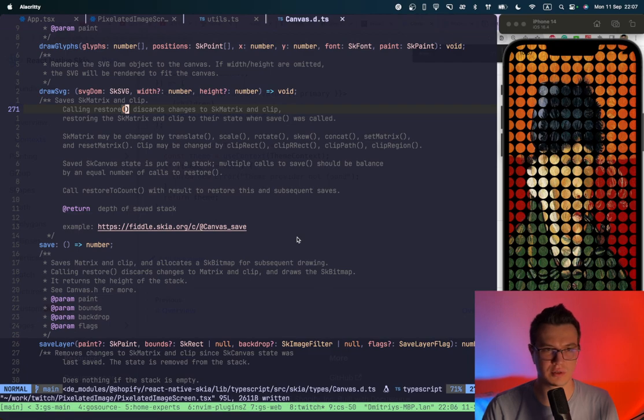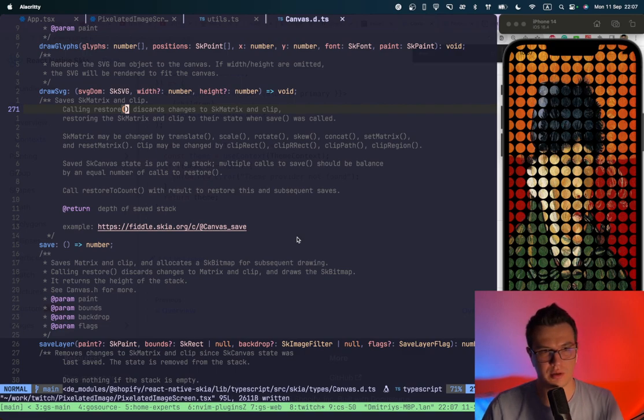Skia matrix may be changed by translate, scale, rotate, skew, concat, set matrix, and reset matrix. Clip may be changed by clip rect, clip rrect, clip path, clip region.